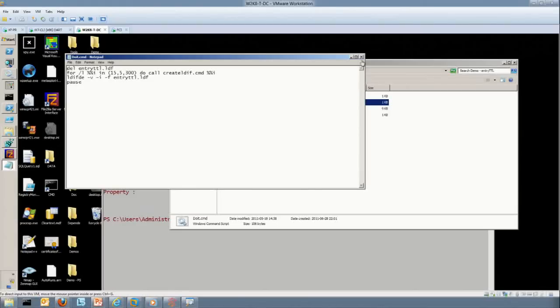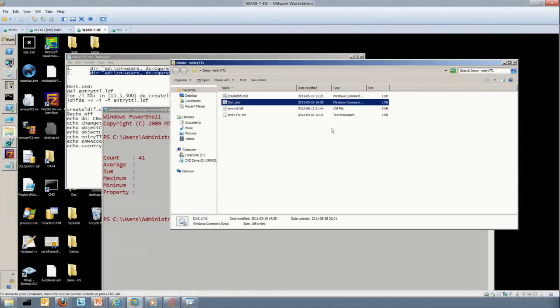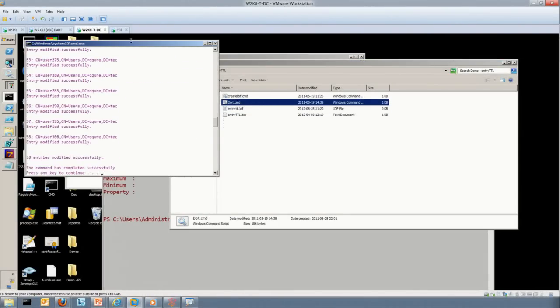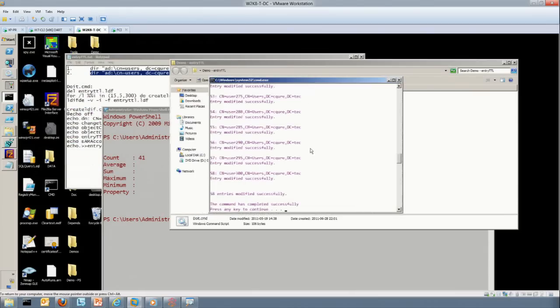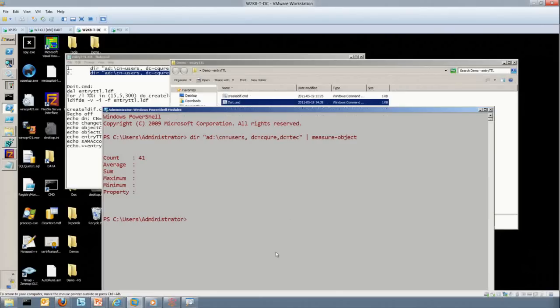Awesome. So let me close this one, and let me actually run doit. Yep, and here we go. We do have many user accounts that are created successfully when we manage this. And check out how many. You see 99. So we've created them.